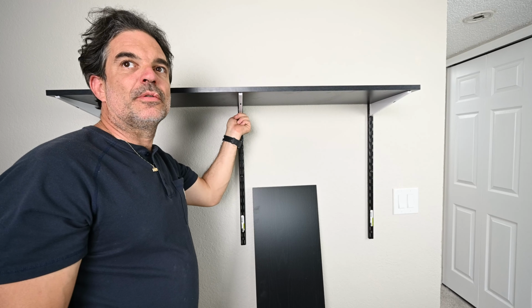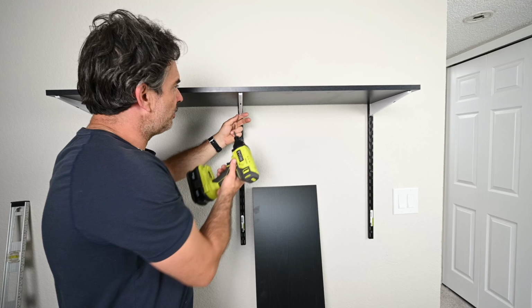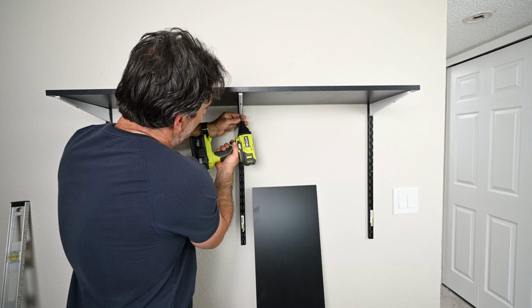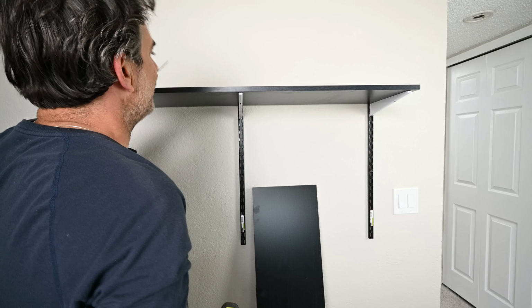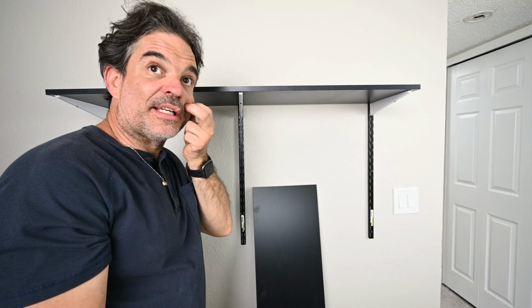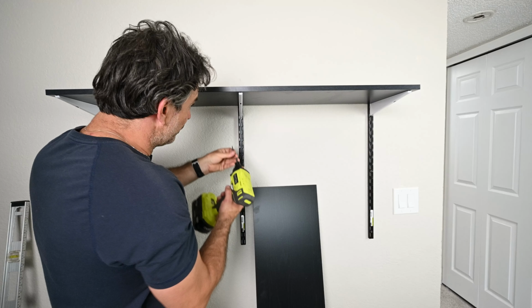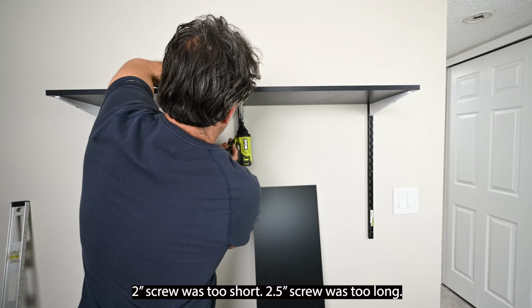I felt this screw starting to poke up through the top. Running into all sorts of problems today. So the 2.5 is too long. I don't know why they include that in the shelf bracket kit if it's not going to work, and the other one's too short. So I'm going to do the 2-inch screw so it doesn't go through the wood on the top.